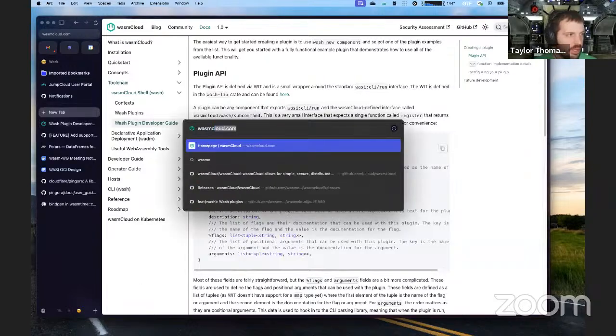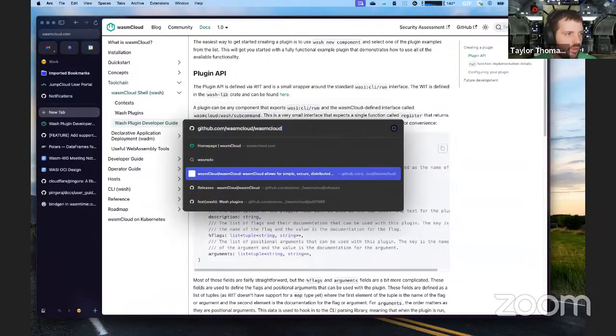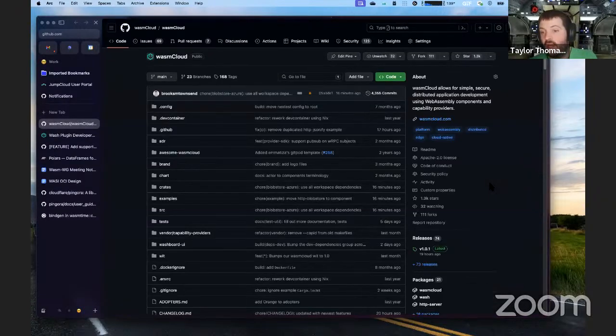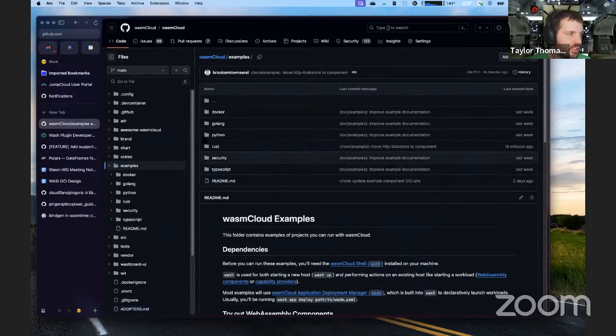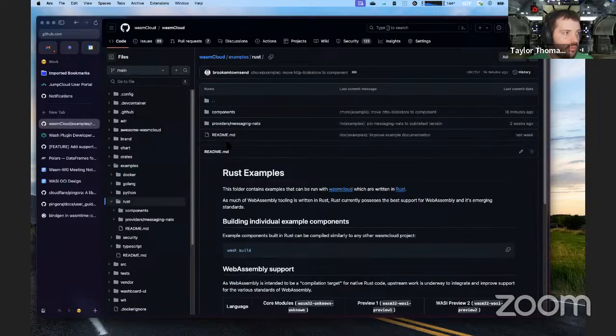So if I go to the wasmCloud repo, we now have an examples section, and this will be an example when you do wash new component. It'll prompt you, and one of the things you can pick is a wash plugin example. Right now we have one in Rust. We're working on getting some of the HTTP stuff finalized in Go right now. Hint, hint to so people knew about that. So you could write these in Go as well and leverage all of its amazing CLI tools.